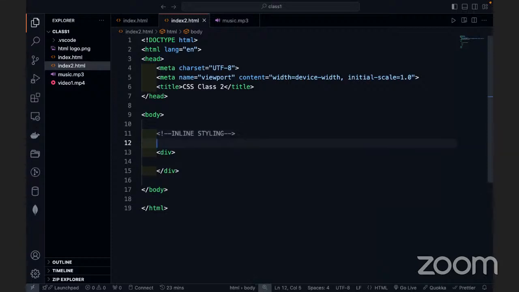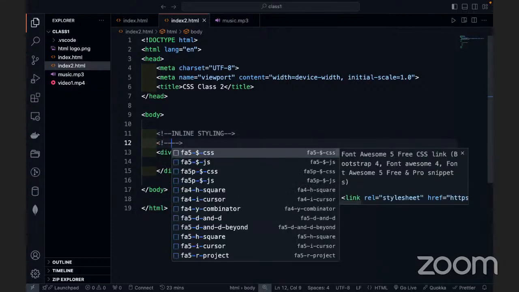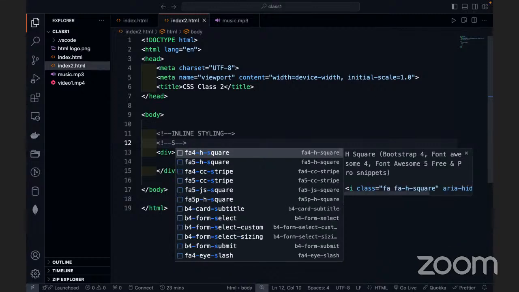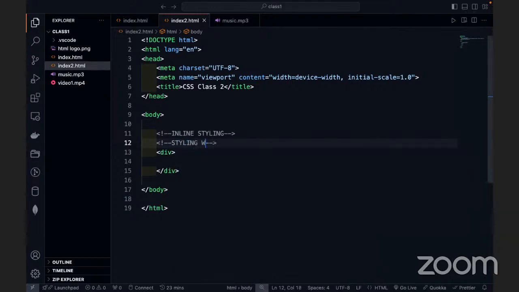We talked about styling with the style tag within the head tag.